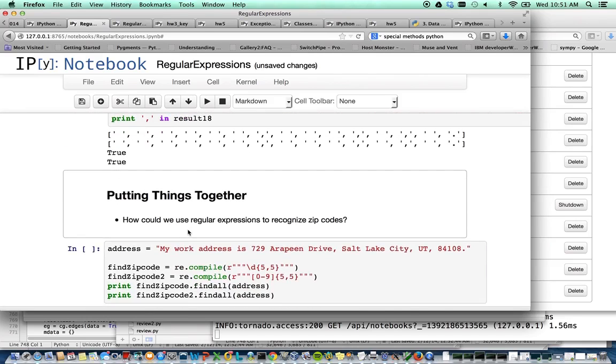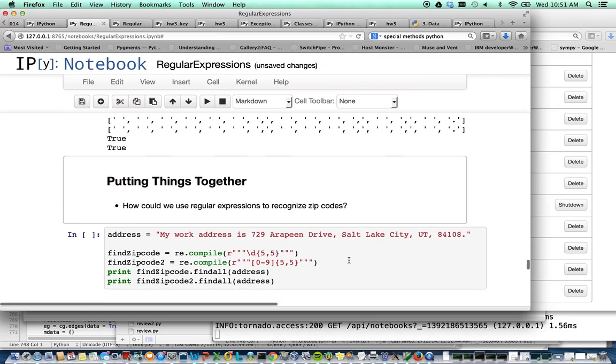Okay, so let's put these things together to be a little more useful instead of just matching single characters. We showed you how to use the size of the character class. So here we have the sentence, my work address is 729 Airpine Drive, Salt Lake City, Utah 84108. Let's look at how we can find the zip code. Ignoring the optional dash and 4-digit code, a zip code is a 5-digit integer.